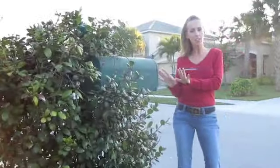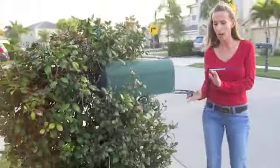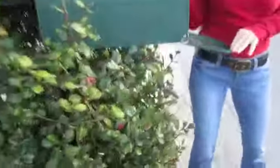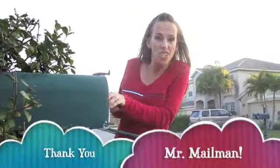I love the mail and today I've got a really special treat for you. I want to show you everything that is in my mailbox. This was really in my mailbox today and I had to tape it because it was really awesome. Let's pull it all out because it's a lot — my mailman really loves me.